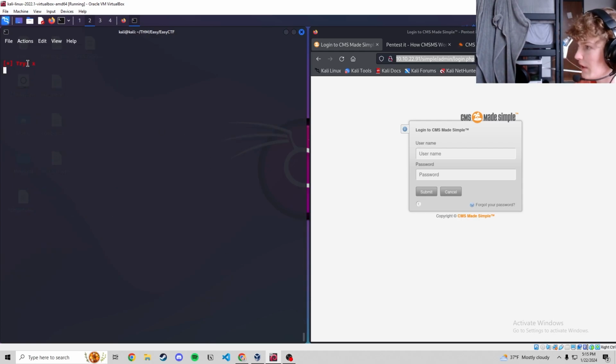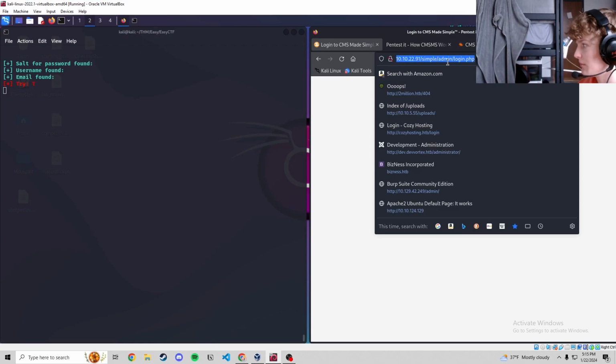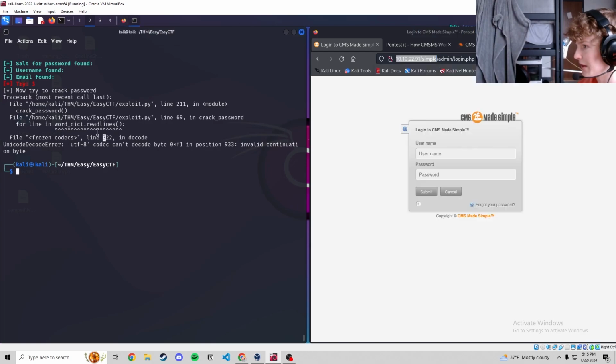So you're seeing it's going to try all of these different characters until one lands, and it should add it to a string here. Maybe I got too specific with the URL I put. Maybe it doesn't want this. Maybe it wants just up to here. So yeah, it errored. Let's try just up to here and see if that fixes it.